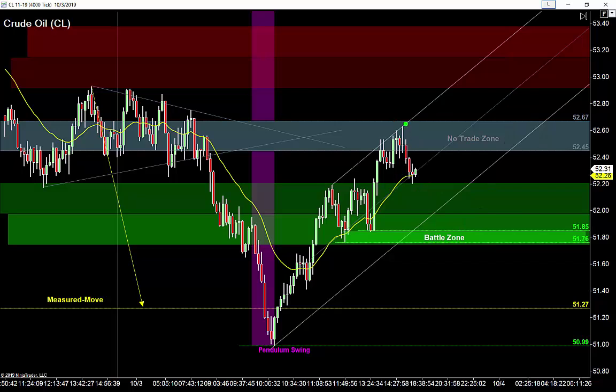Or if we do see a strong move down again into that battle zone, now this momentum will be quite strong for those bears. And now I'm looking for a slightly different variation of that failure pattern. We'll look for what we call a nested failure: one try for the bears, two tries for the bears, and then up from there. This is a slightly different variation of the original failure pattern we talked about earlier. The most important thing, though, is if we get a really deep pullback here, I'm not going to want to just try to buy into that failure.